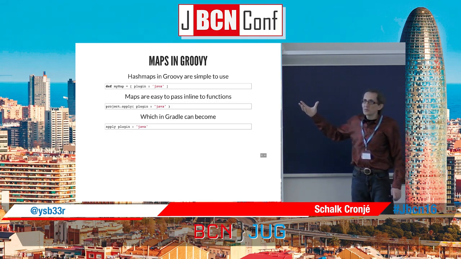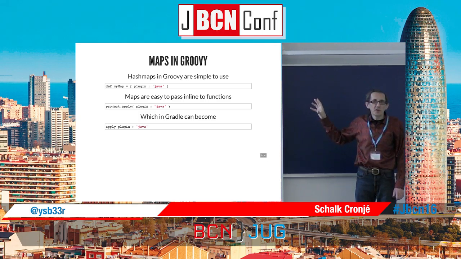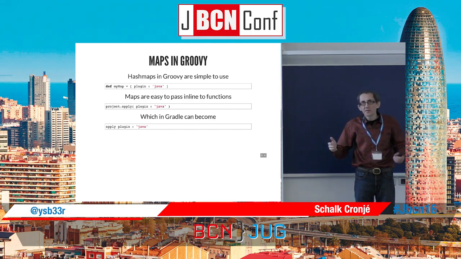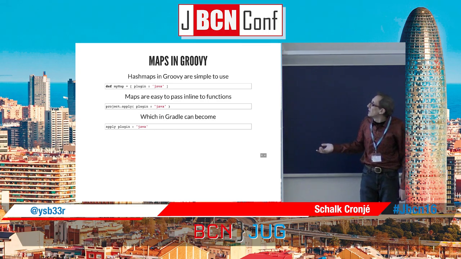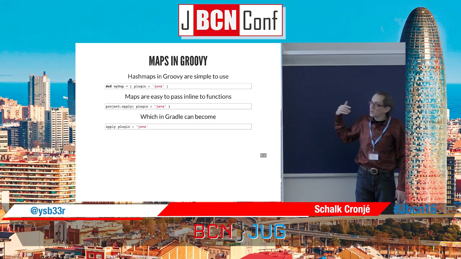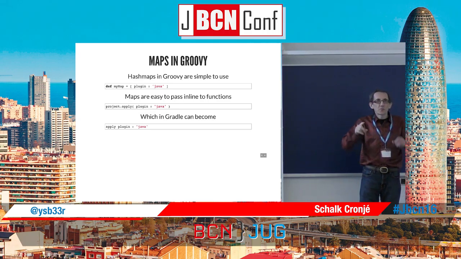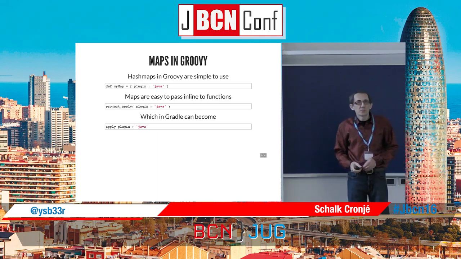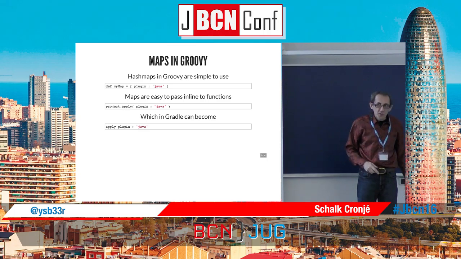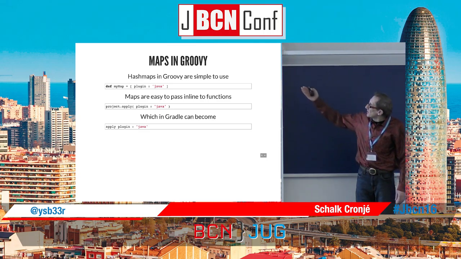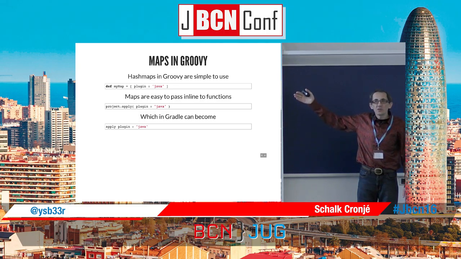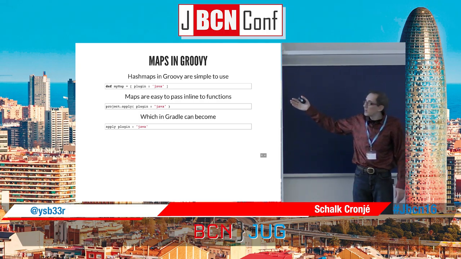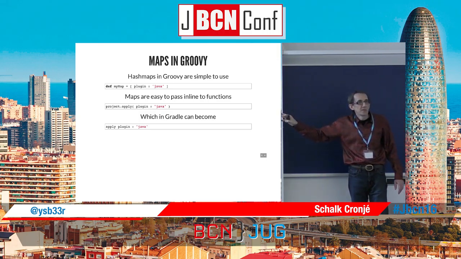And the other thing you can do is very quickly define maps. Maps are simply square brackets, putting the key on the left-hand side, the colon and the value, and it's comma separated. And it's as easy as that. And actually, you can even pass it into methods, and you don't have to put the square brackets, you can just pass it as normal parameters. And the Groovy compiler figures it out. And actually, when you do something like plugin java in Gradle, it's effectively passing plugin: java as a map, which is passed into a plugin function. Okay?